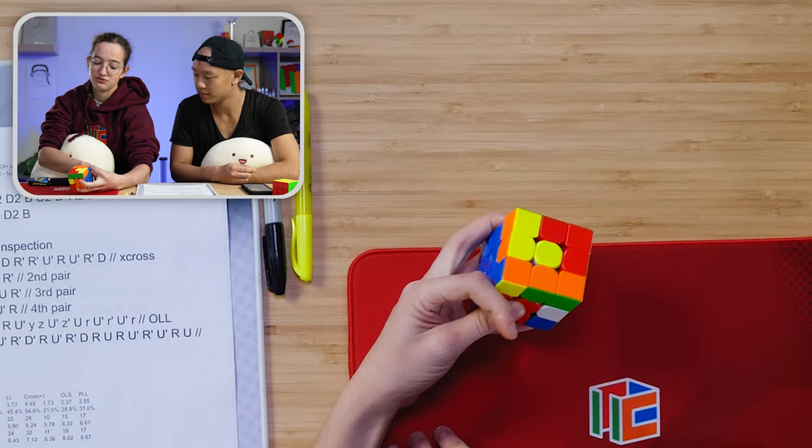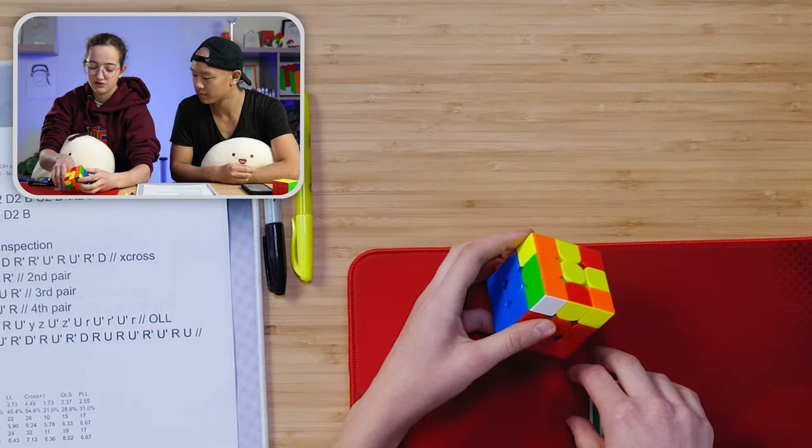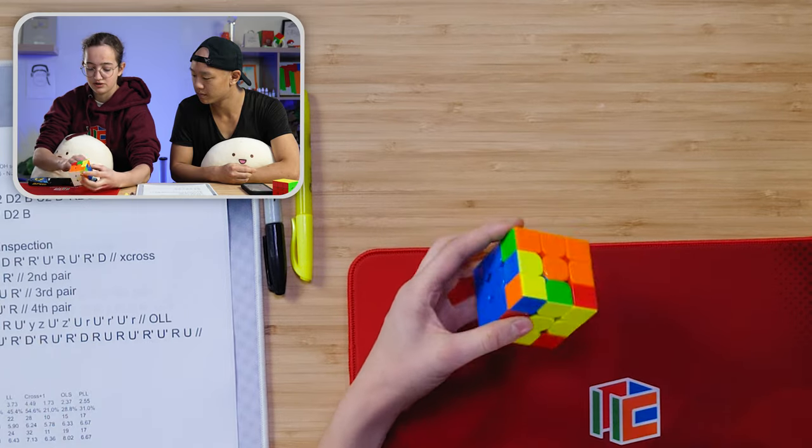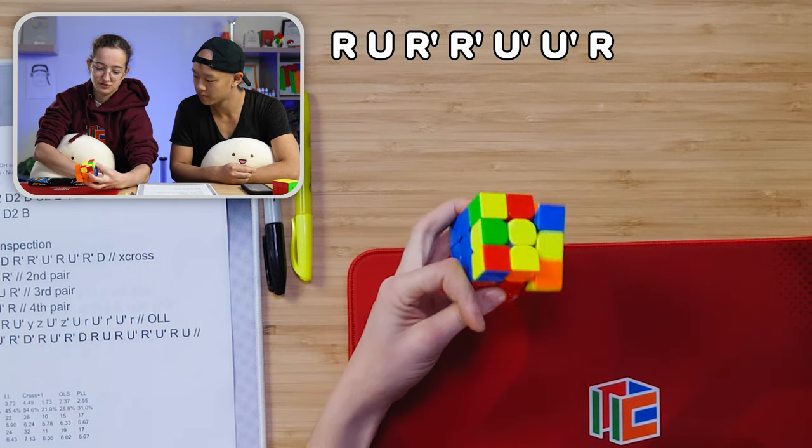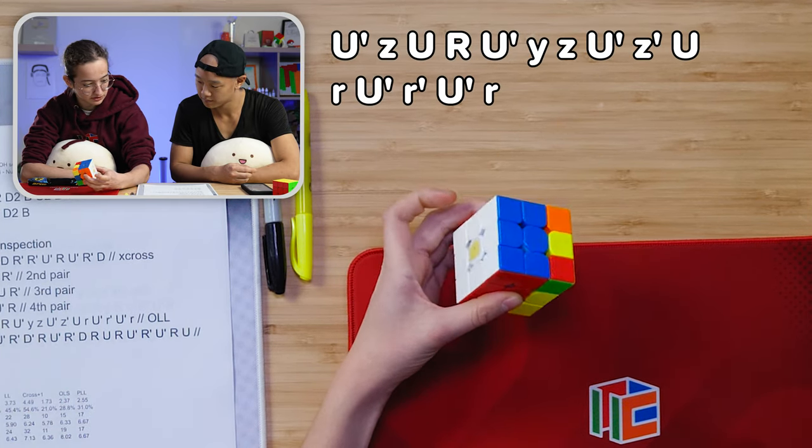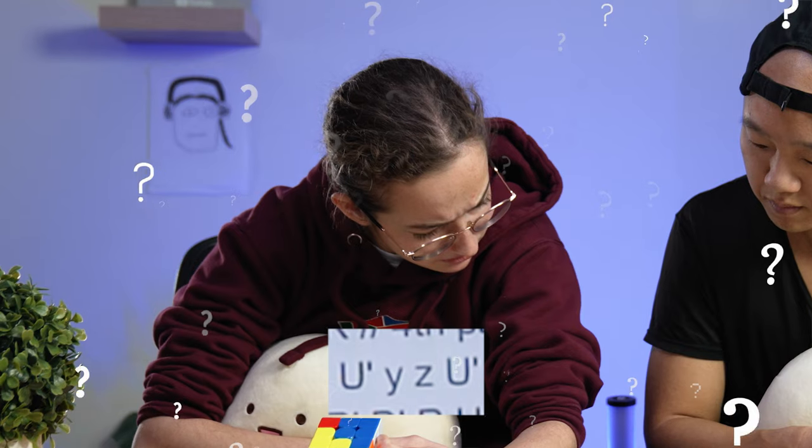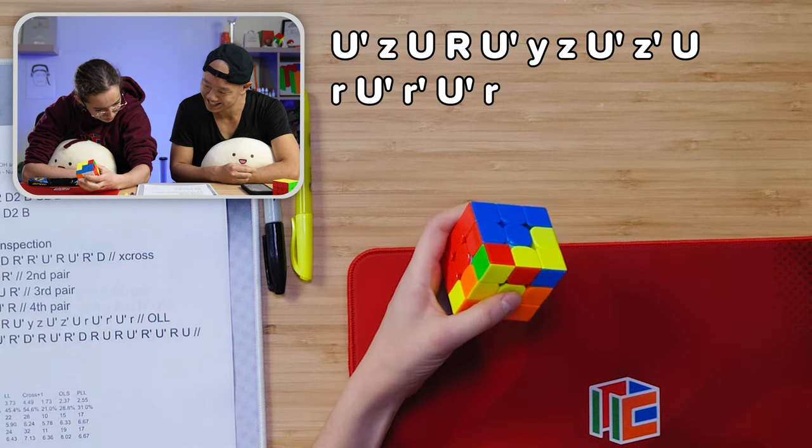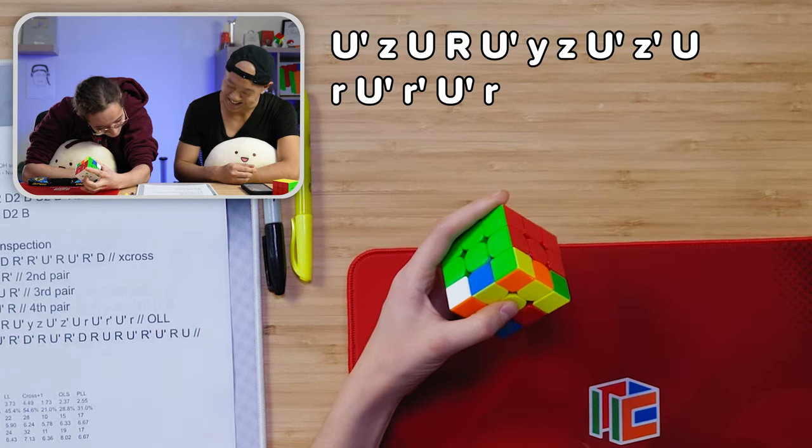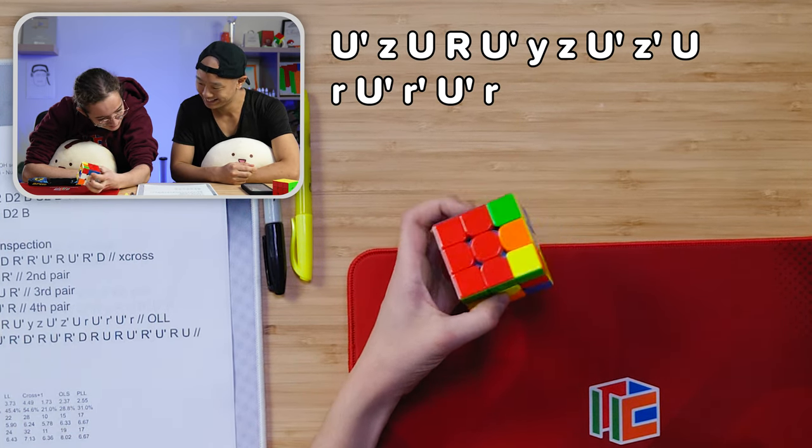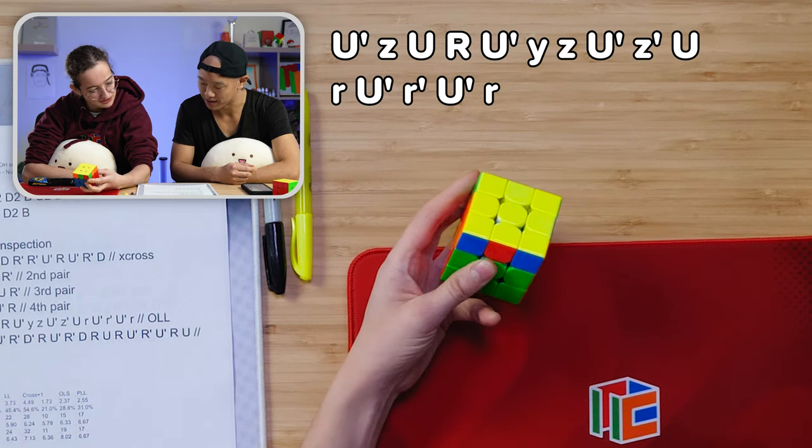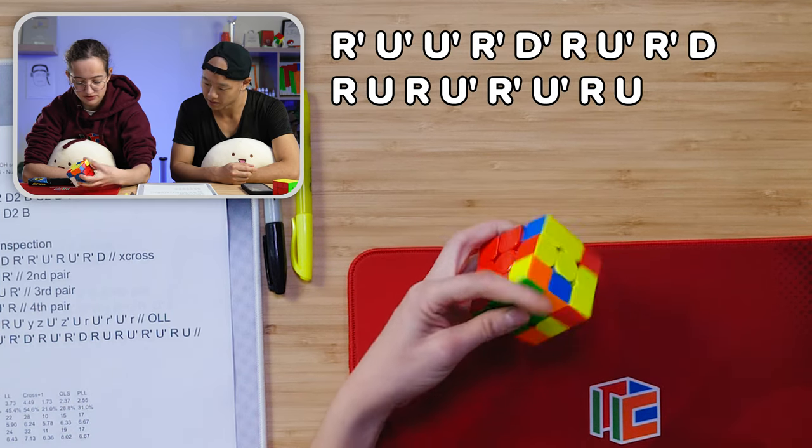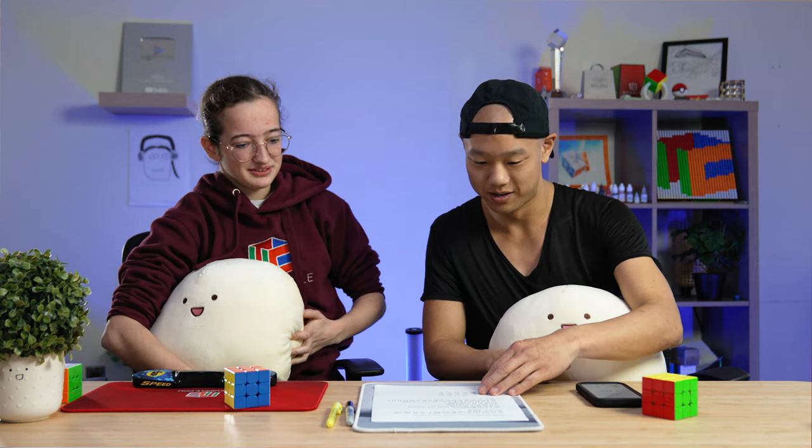So we both went straight into entering the third pair, even though you could do edge orientation from here. So like this, then he does the, oh, like you are, you prime, YZ, trying to understand these. Okay. U prime, Z prime, U and then it's just white moves. Okay. And then the cure is classic. This is normal. Wow. That was an eight.